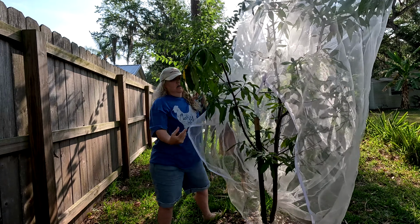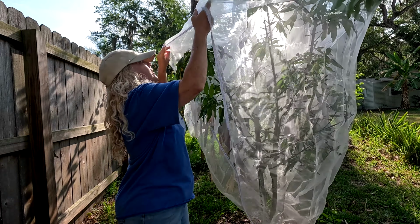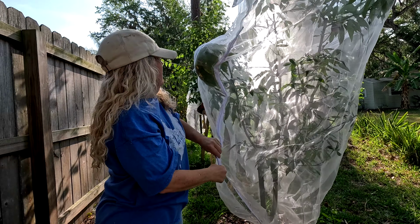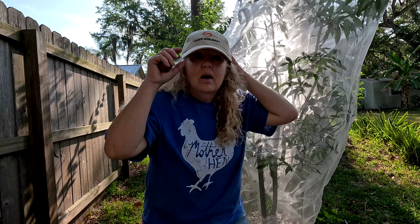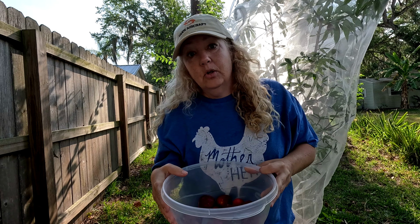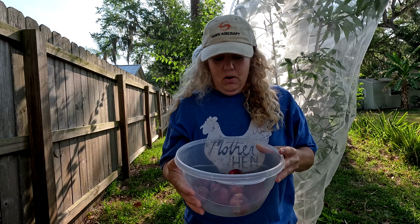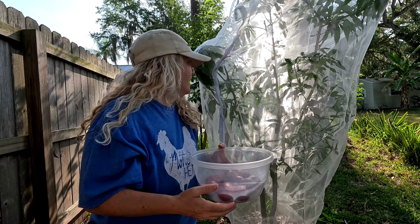Okay. Let's go ahead and let the last couple or few finish out here. That way, the squirrels have not eaten everything of mine. In fact, I haven't lost one piece of fruit, knock on wood, to a squirrel this year, amazingly. Still early in the season, but last year they were already ravaging my nectarines before I even got down to one left on the tree.